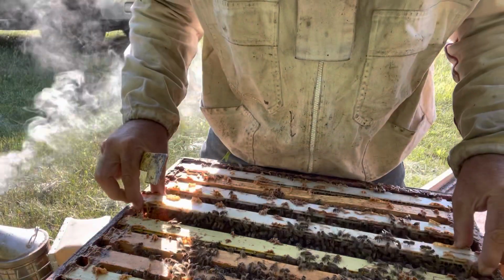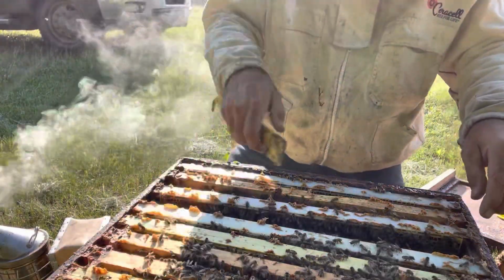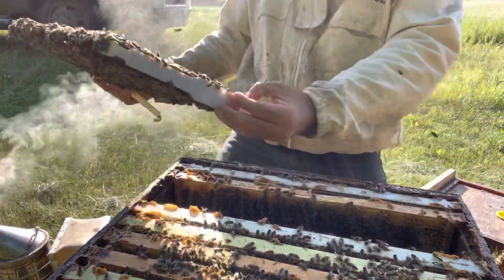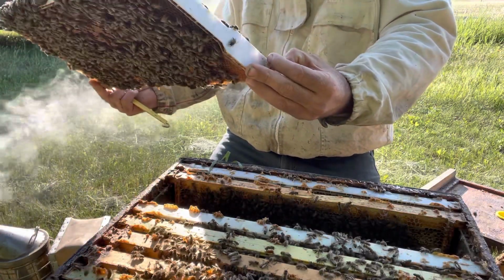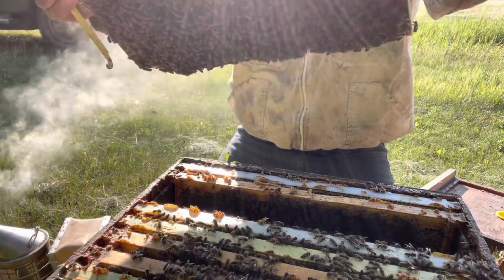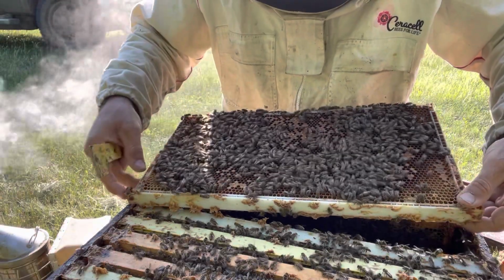Looks like there's a flow coming in, so I might just pull back. Well, I'm thinking of sending some syrup to this yard as well. We'll take a look at a few more here just to see. Just not happy with the brood nest. There's the queen there. Beautiful girl.